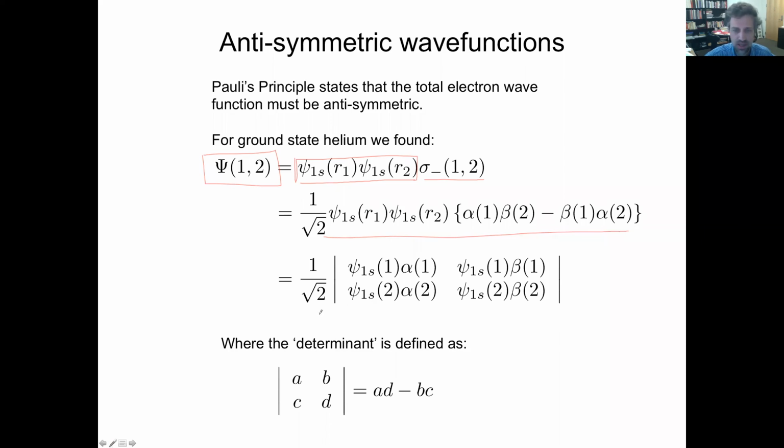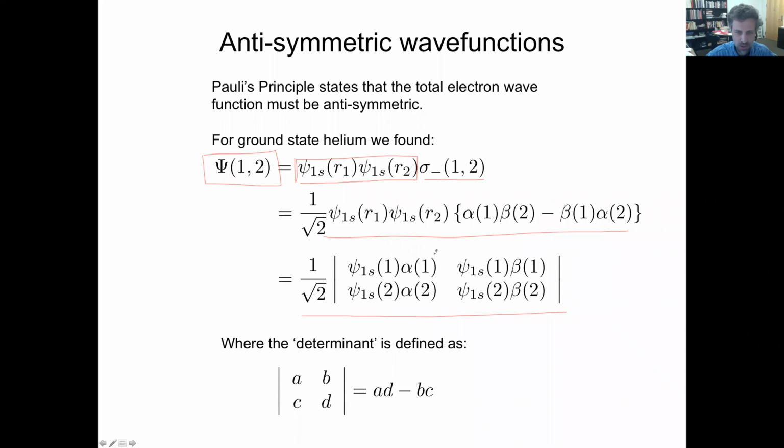It turns out, if I write things in this way, I have first of all a more compact way of writing things. Because in some situations, the line above can become very large and it becomes very hard to understand what's going on. This way of writing it can be very useful and compact, and if we stick to this rule of the determinant, the determinant always makes sure that the resulting wave function is antisymmetric. So let's look at that a little bit more carefully.